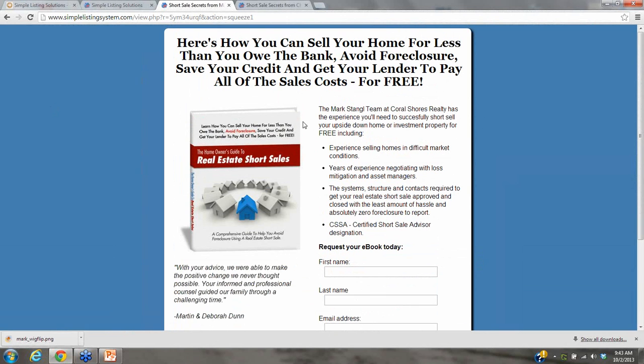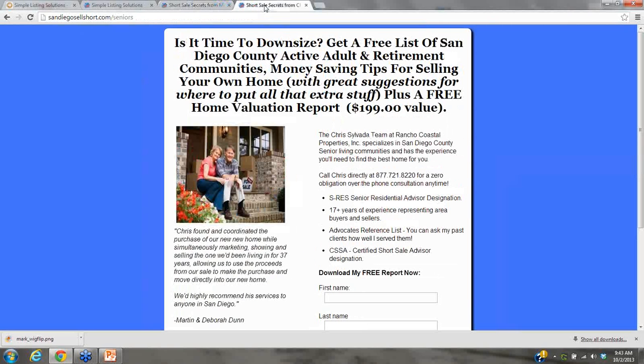In fact, he could duplicate this page 100 times, and each page could have its own domain name. Right, so he could have one for Fort Lauderdale, Miami, Dade, Palm Beach, West Palm Beach, Tarpon Springs, everywhere, right, if he wants to, for free. He's got unlimited of them in his back office. Right. So that's what this one looks like at the moment. Right. But let's say, okay, I want to keep this one, but then I want another one for divorced people, Chris, or for seniors like you got going over here.